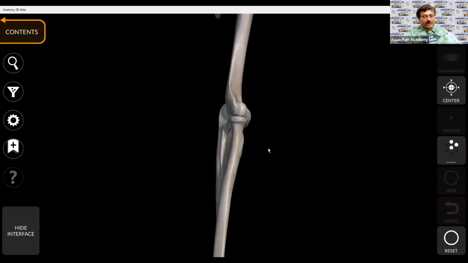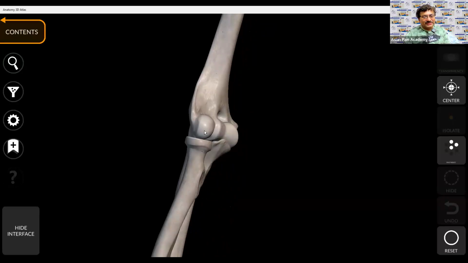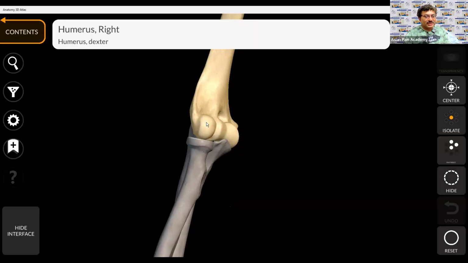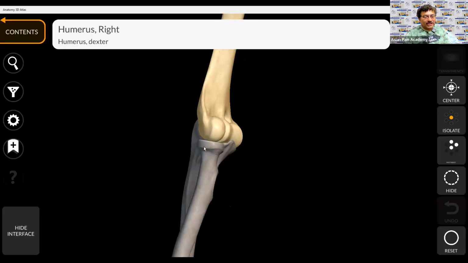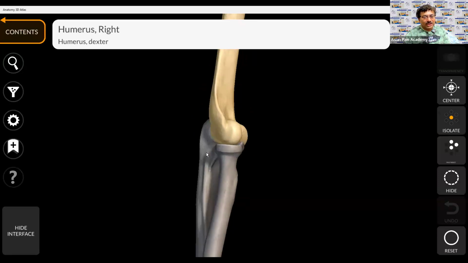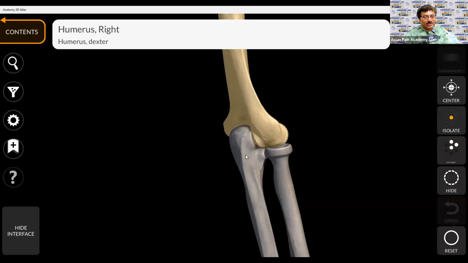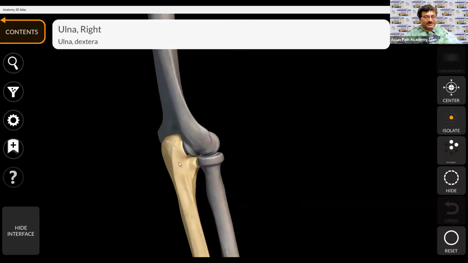In the lateral part, as previously discussed, in the lower part of the humerus there is a rounded structure known as the capitulum, where the head of the radius attaches, and around which we have the annular ligament to secure it. Next, on the posterior side, we have the olecranon process. This we discussed yesterday.